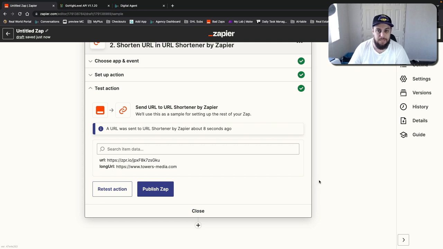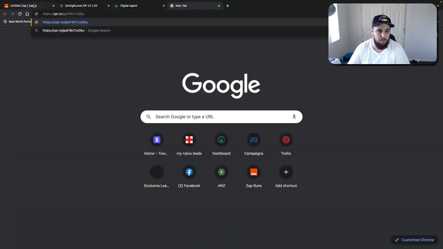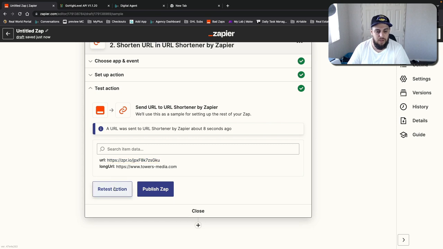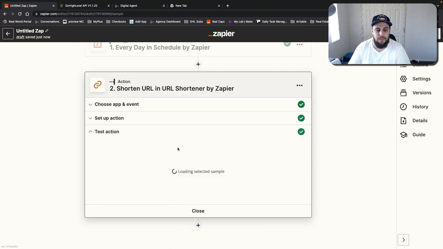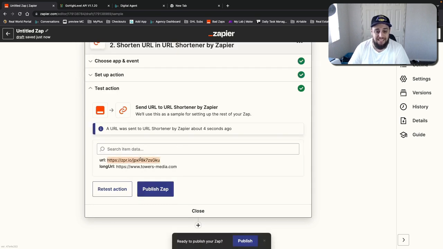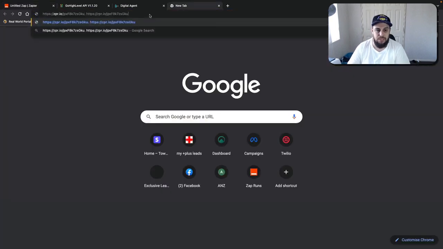But the problem is that if you remember exactly what that short link looks like, right? I'm going to paste it in there, but I won't press enter, right? And then if we go and test that action again, what you'll find, and it's the same thing with Bitly, is that Zapier will give you exactly the same link the second time around. It doesn't change it. See, they're both exactly the same link, okay?